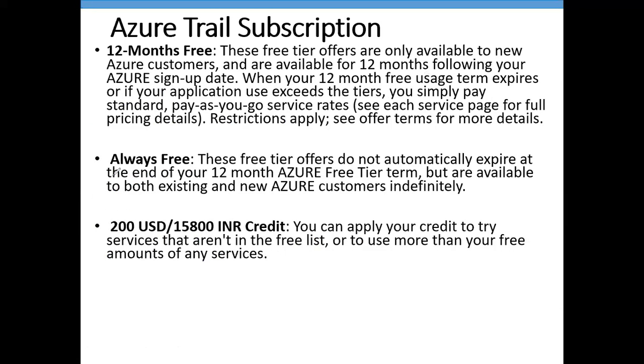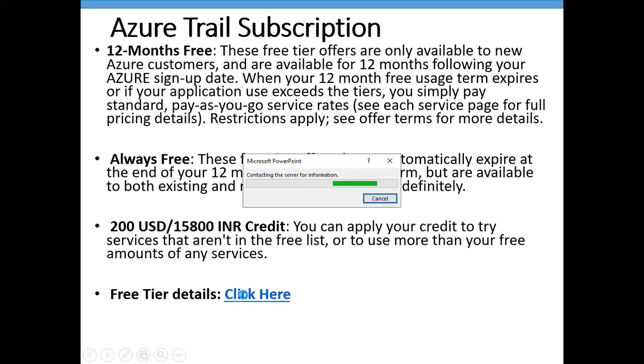And in Azure, there are a few services which are always free. Always free means free for a lifetime. Even in our personal account, even in organizations, those services are always free for a lifetime. Even after your 12 months have expired, the services are still free. So how do we get information on how much free quota we get per month, or which services come under always free? That information we get with the help of this particular link which is mentioned in the PPT. Let me open this particular link.